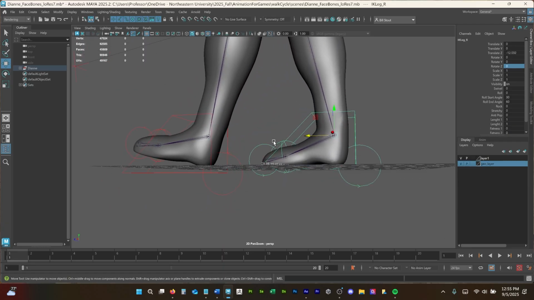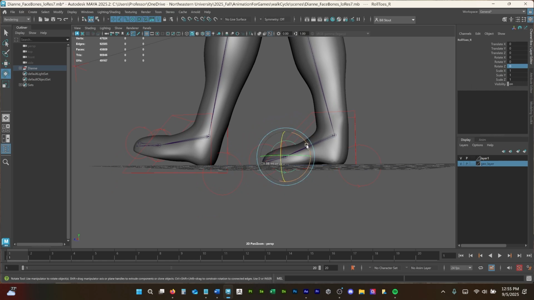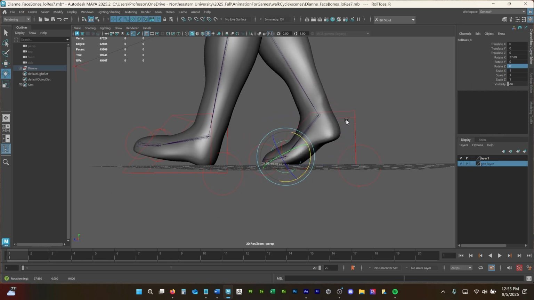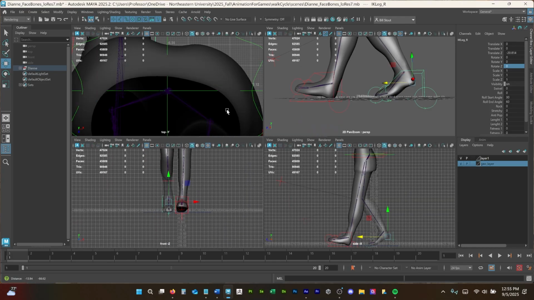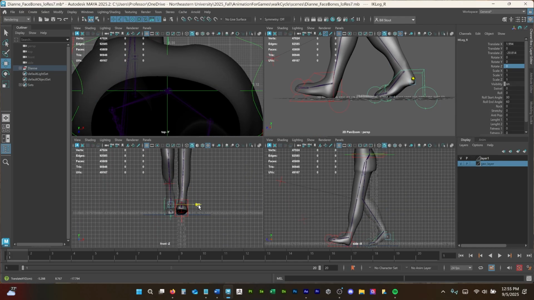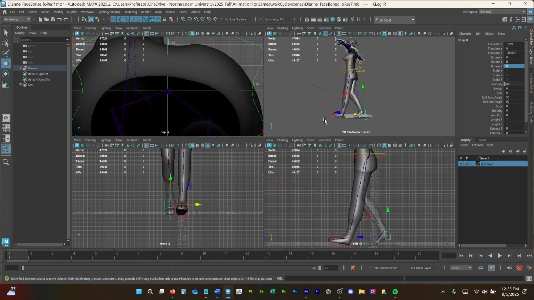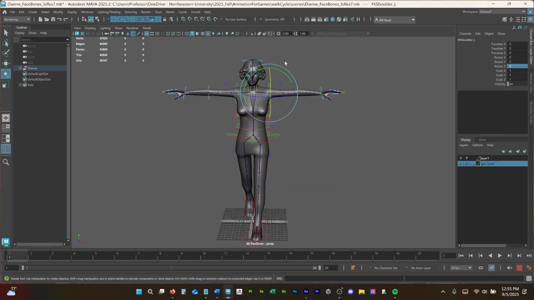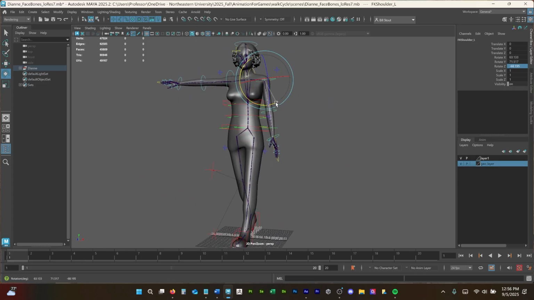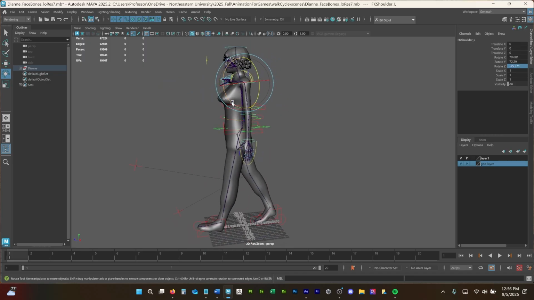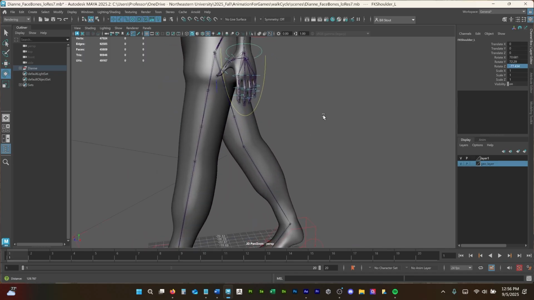For this leg, I'll move it back, grab this control, which does the roll up onto the foot, and slide it back, and also in, and keep sliding it back till about there. Drop the arms down, back a little more, do my quick hand pose.